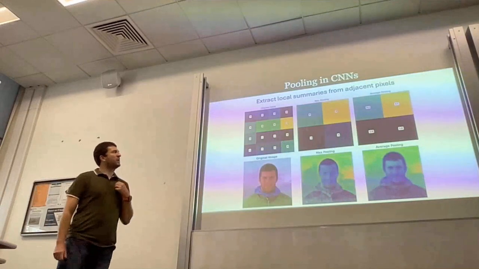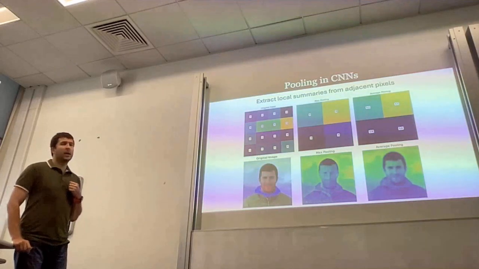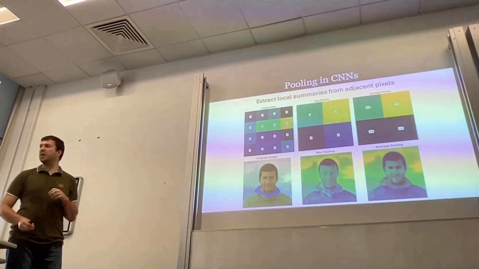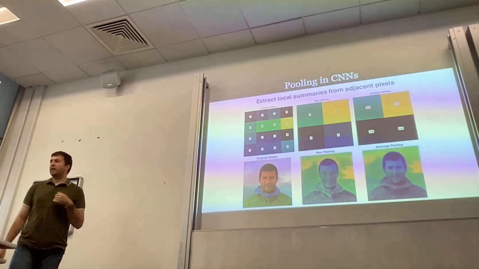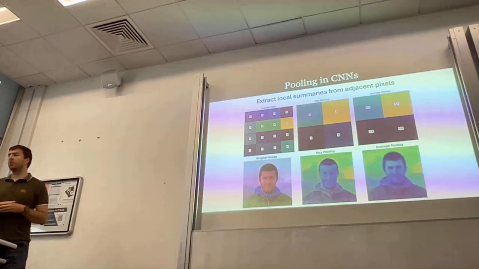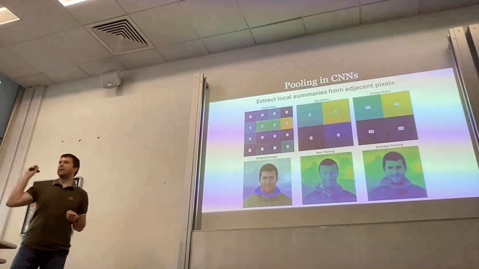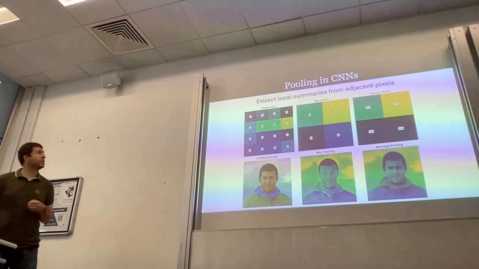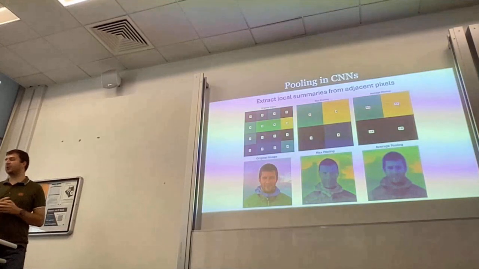Pooling in CNNs is rather simple to implement. As I said, the purpose is to extract local summaries from pixels which are adjacent. Here we can see the two most streamlined ways of doing it: max pooling, which takes the maximum value of the pixels in a patch, or average pooling, which takes all the pixels in a patch and computes the average.